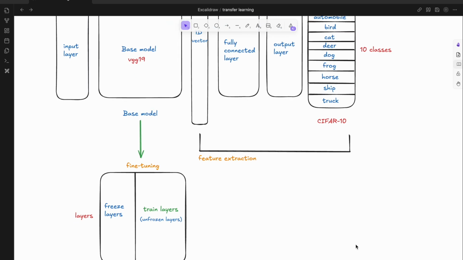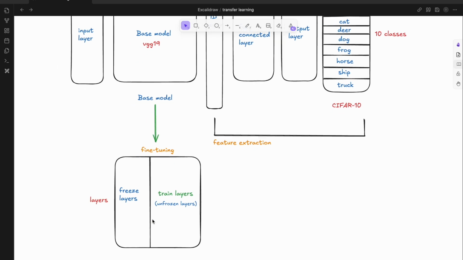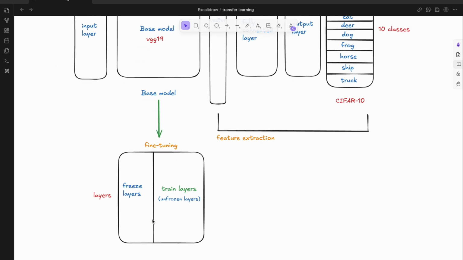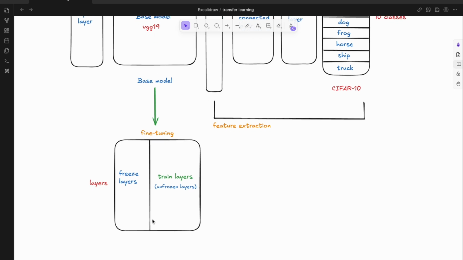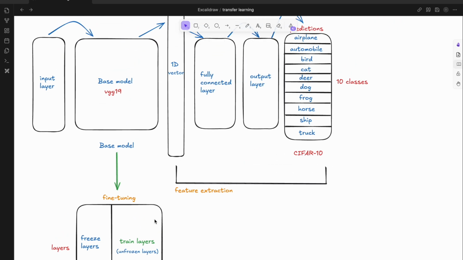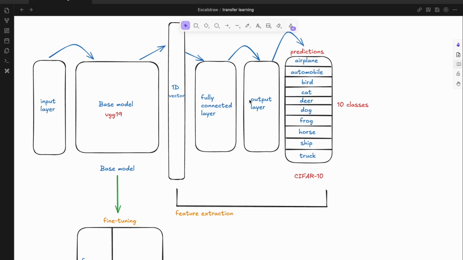Also, for the fine-tuning, we are going to freeze and unfreeze certain parts of our base model, which means we will train on some parts of the base model plus everything we will build here, to then make a prediction.